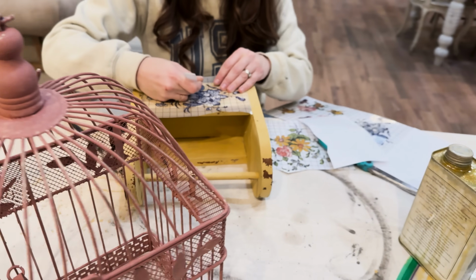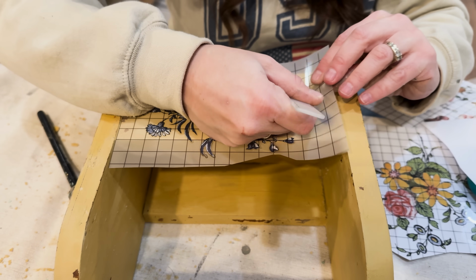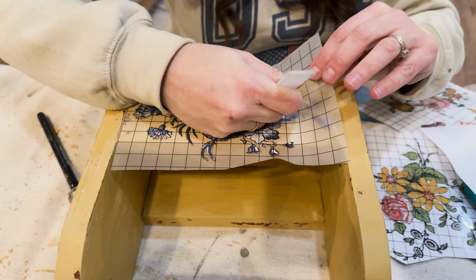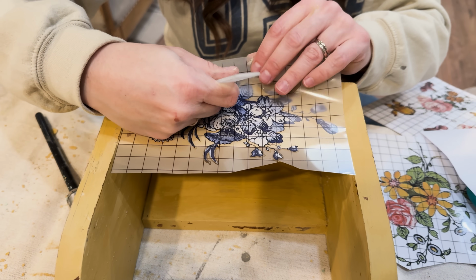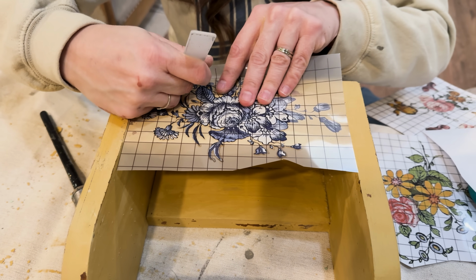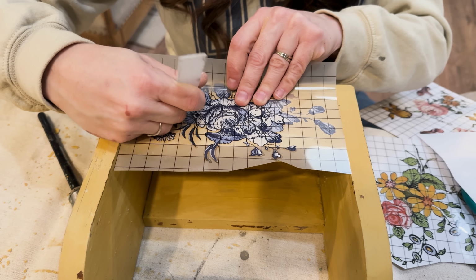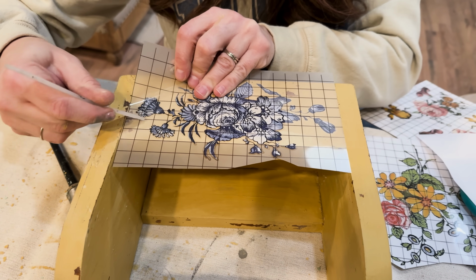Oh, we're almost missing the transfer. Be careful if it's chippy because wherever it's chippy, it will chip the transfer off. It is important with the milk paint that you don't use the transfer on there when it's dusty at all. You wanna really wipe that off. Otherwise it's not gonna stick. And the paint has to be all the way dry and all that jazz. And you cannot put a transfer over wax, which is why I can no longer put this on the ends.